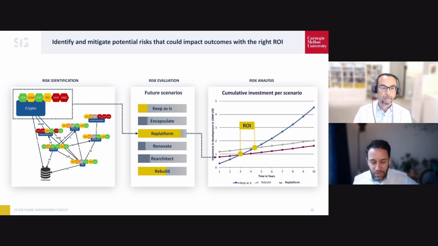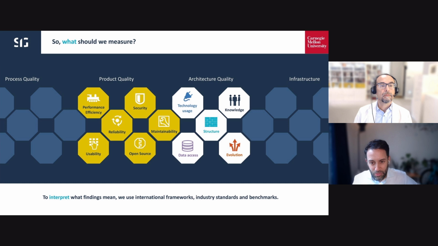So looking at those metrics and thinking about the investment goals that a private equity investor has allows them to really determine the right ROI for whatever the purpose is of that software asset. And there are some other frameworks that can be helpful here. There's too much to mention and go into, but you can imagine there are process quality frameworks, product quality, architecture, infrastructure, and so on and so forth. But here you can see the ones that are quite relevant if you're looking at primarily a software company, right? So when there's a lot of proprietary software being built in the target company, it makes a lot of sense to apply these different frameworks.